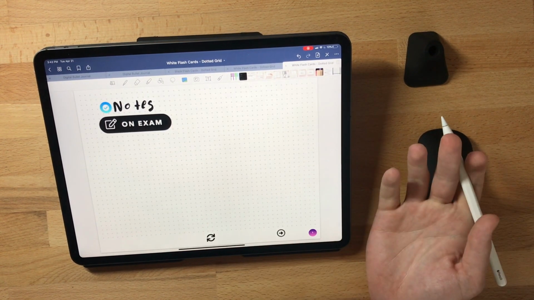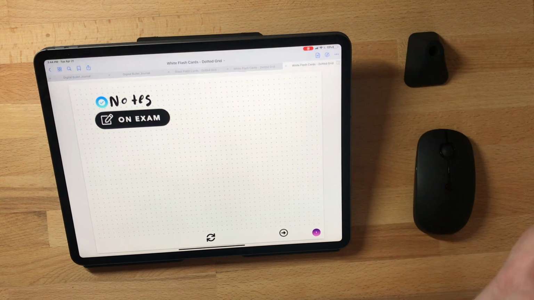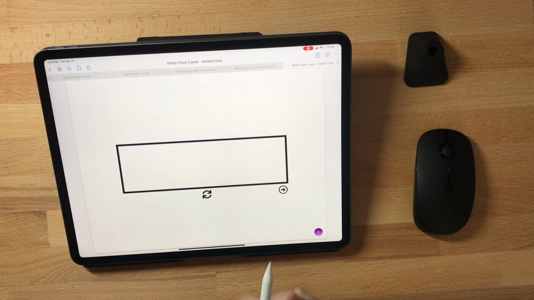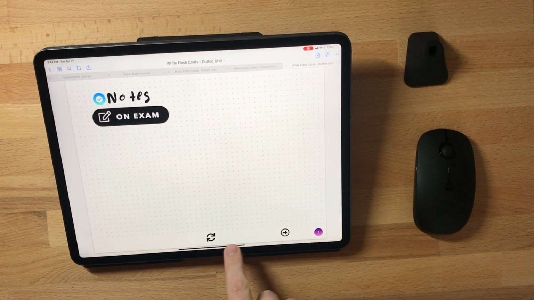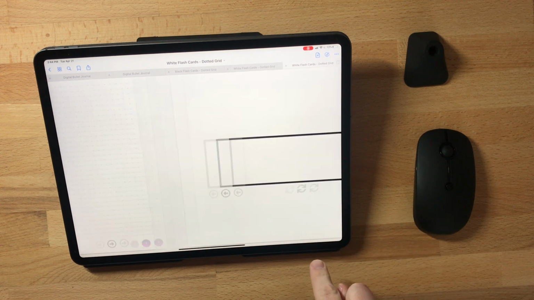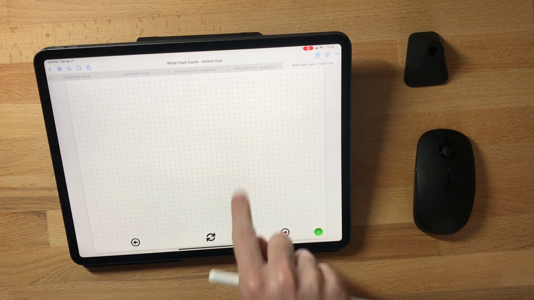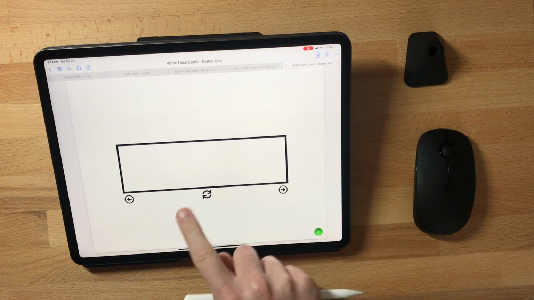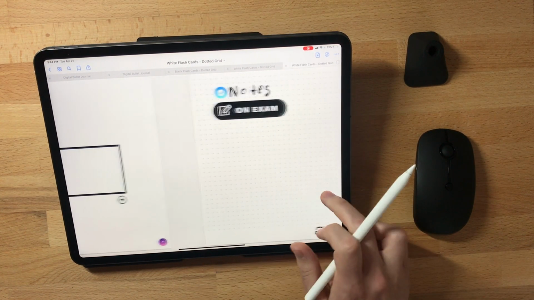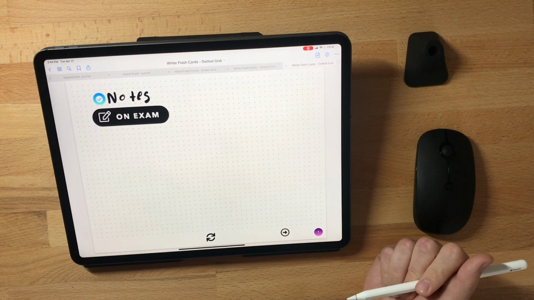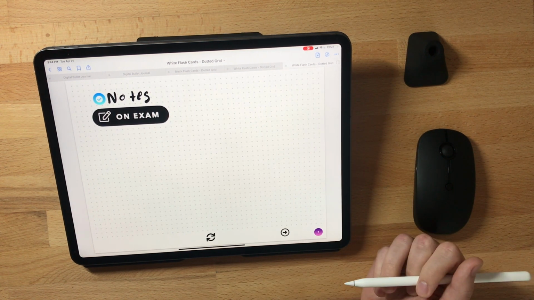So as soon as you're done with editing mode, go ahead and go back to viewing mode. And now you've got your digital flashcards that you can use your Apple Pencil with, or just your fingers. The buttons are big enough so that you can use your touch finger here. And you can go through the different cards. You can put information in here and study very quickly. I wish I would have had something like this when I was in college because I was stuck with the old-fashioned paper cards that took forever to put together.